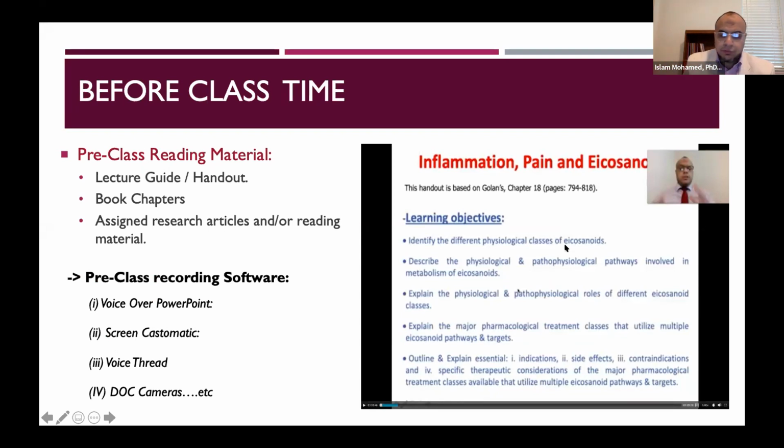There are different software options available for that: PowerPoint by itself, Screencast-O-Matic, VoiceThread, all these softwares. Some of them are free, some of them are not expensive to have. Some instructors, like the ones that do calculations in pharmaceutics, resorted to having a doc cam where you can project all the handwriting and the explanations, record that, and make it available for the students.